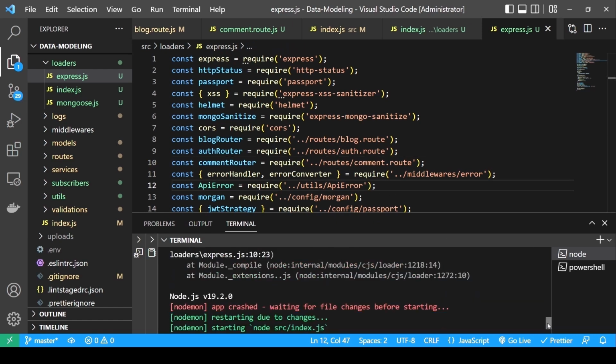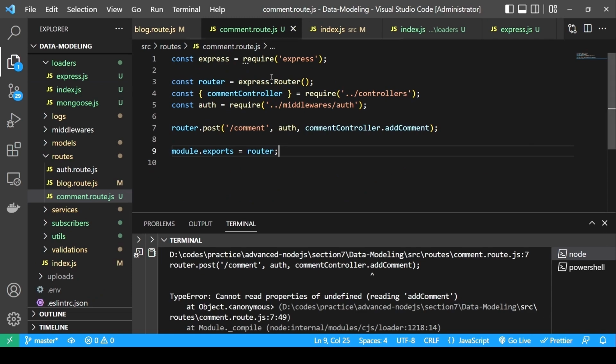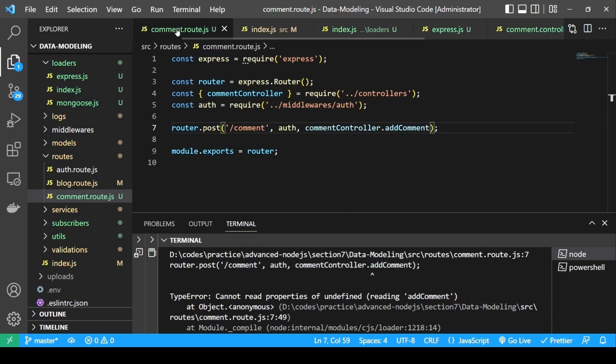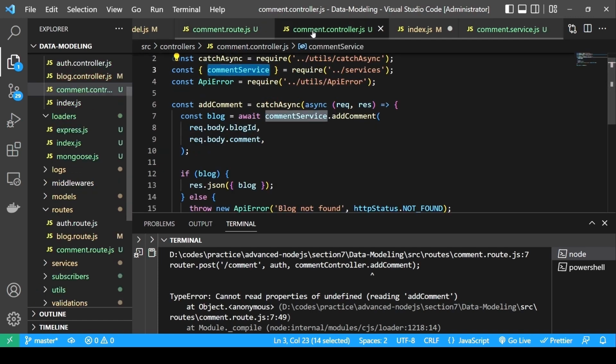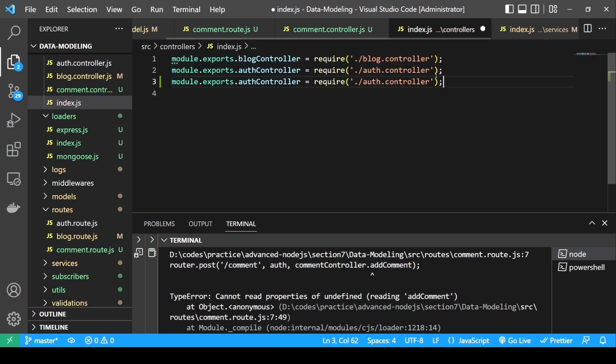I think it couldn't find the add comment function. So let's export the comment controller. Let me first close these files and I will head to the index file. Here, I will copy this and change it to comment controller.